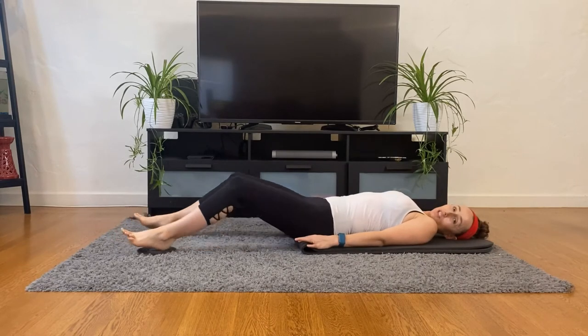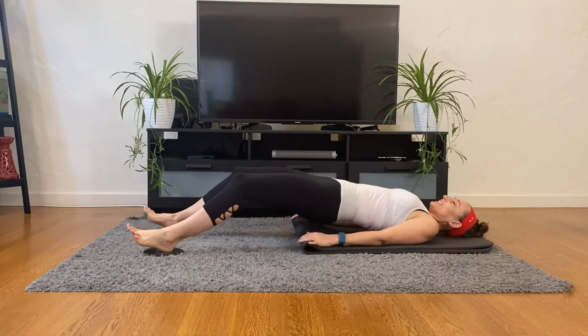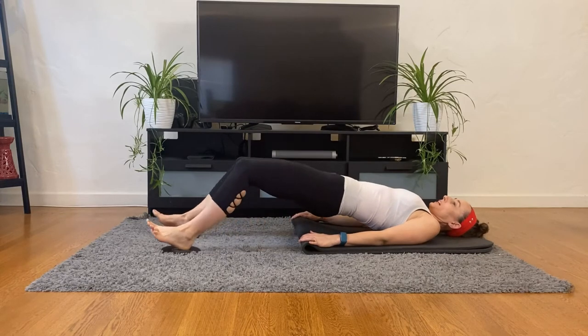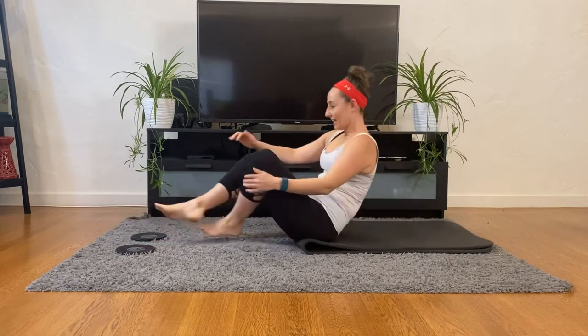This is intentionally slow and controlled. This is not meant to be fast. Good. 19. Last one. All the way out and down. 20. Good job. All right. We're going to flip on over. We just need one.